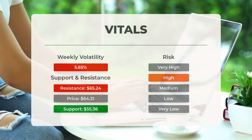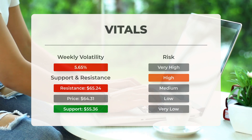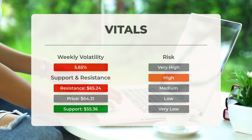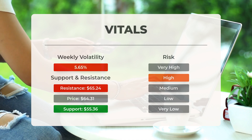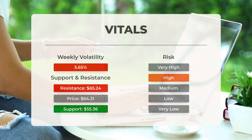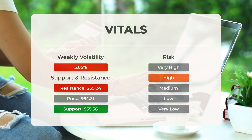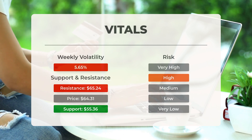Regarding support, risk, and stop loss for SOXL: on the downside, the ETF finds support just below today's level from accumulated volume at $55.36 and $48.81. There is a natural risk involved when an ETF is testing a support level, since if broken the ETF may fall to the next support level. If $55.36 is broken, the next support from accumulated volume will be at $48.81 and $48.59.